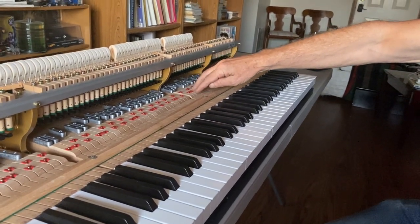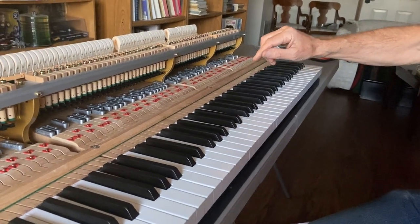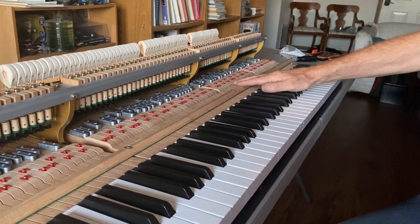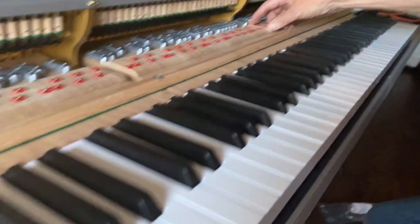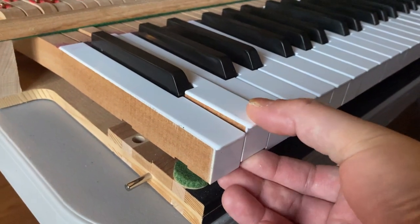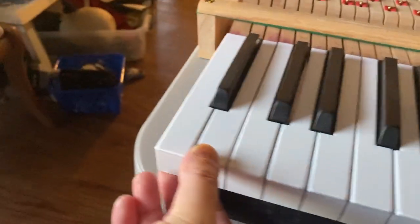And every weak point, if it gets stressed over many, many times, there can be a gradual breaking. A case in point, I have a Kimball from 1935, and finally, after all these years of playing, one of these broke. And so I had to re-glue it back together. So the long and the short is, this is something we want to do very carefully. There are reasons to do it, and here's a good reason to do it.